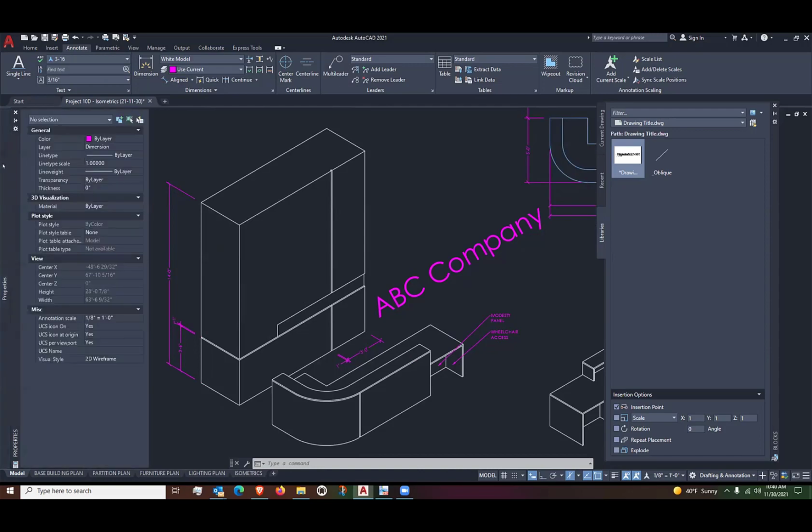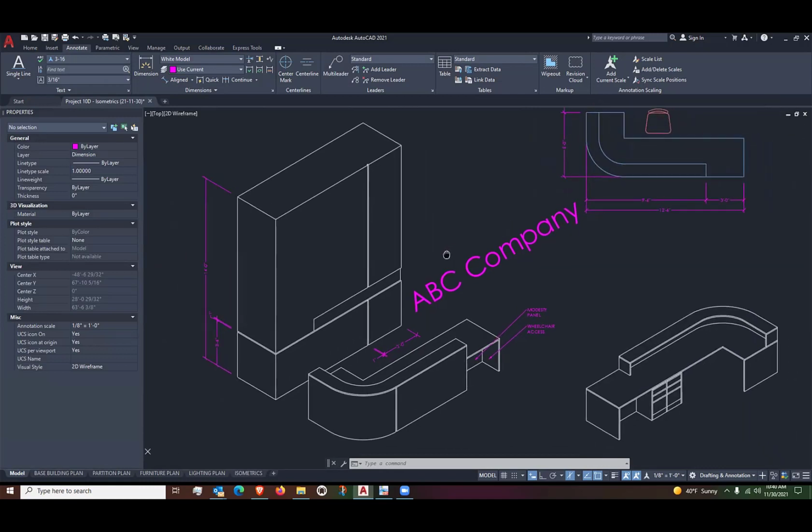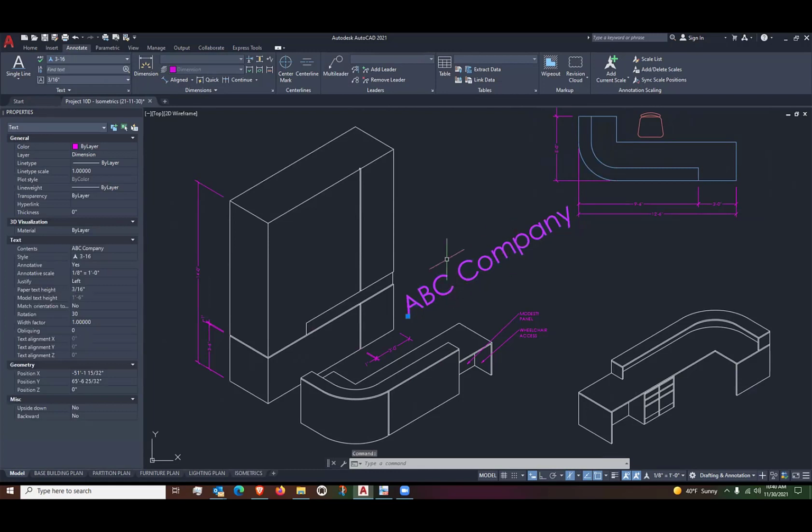So let me go over to my properties palette over here, and I'm just going to lock it in place there. And I'm done with the block, so I'm going to close that. All right. So the first thing I'm going to do is change the style of this text. When I click on the text, my properties palette changes here. And right now, the style of this text is the 316 style. Why is it that? Because that's what it was set to. It didn't matter. It could have been any one, but I am going to change this. I'm going to click on it, and change it to standard down here.